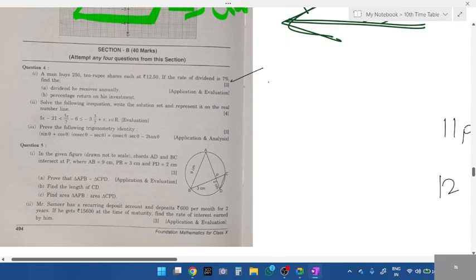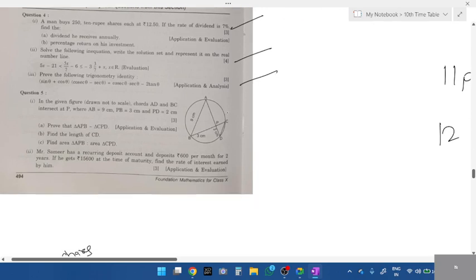Then section B: shares and dividend, quadratic, this one. What about this question? Will you all be able to solve this? Find the length of CD. Yesterday we did this, right? AB into PQ. Then we have to prove that they are similar. Do you all remember a similar question? We'll revise that similarity. Under what criterion? Angle, angle, or side, side, side criterion. We have to prove it. Then we need to find the area of APB to the area of CPD. For a triangle, we use the area formula. Okay, we'll do that. Those kinds of questions you'll get.